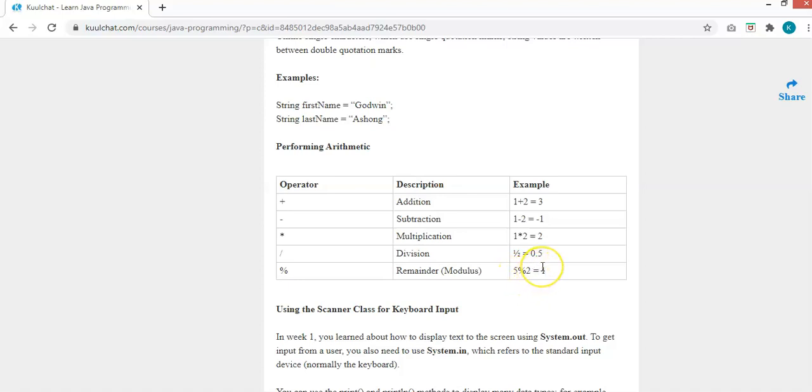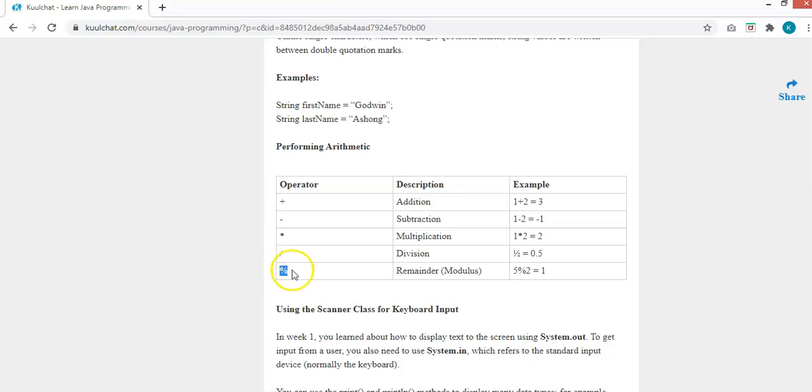Okay, and this becomes handy if you want to check if a number is even or not. If a number is even, when it is divided by 2, you should get a remainder of 0. So if you are asked to write an application to check if a number is even or not, you just find the modulus 2 of the number which the user has entered. Then if the remainder is 0, we know that it is even.